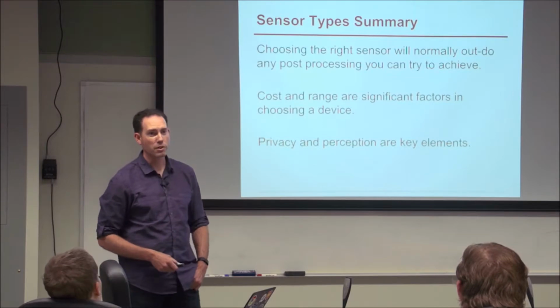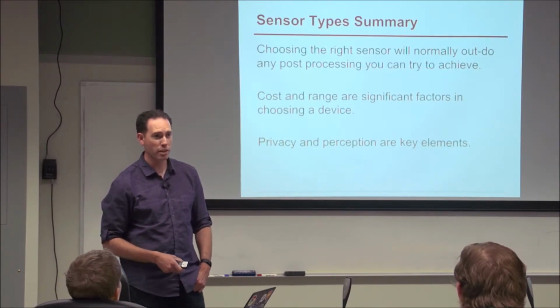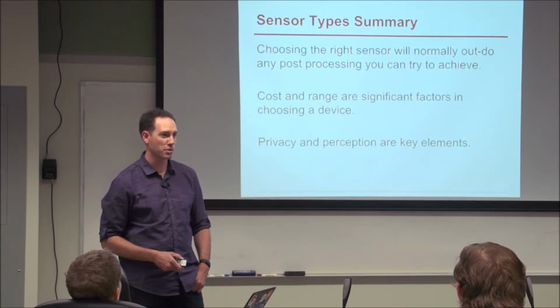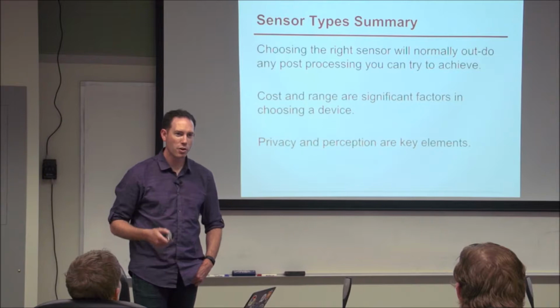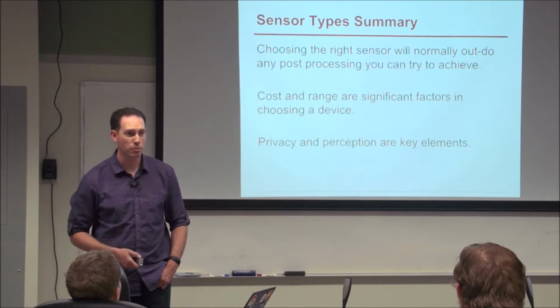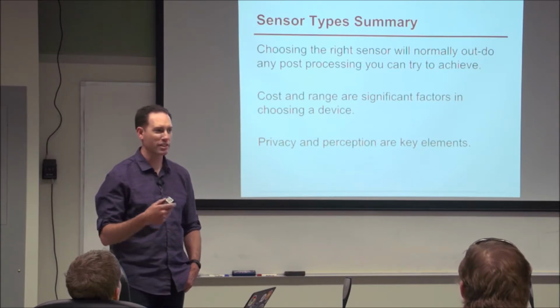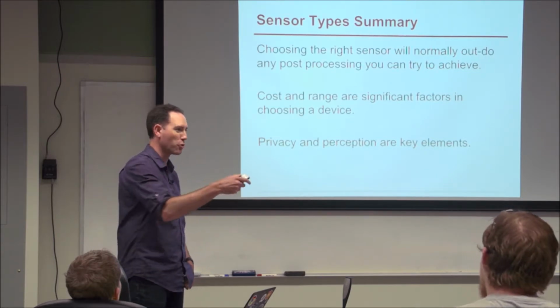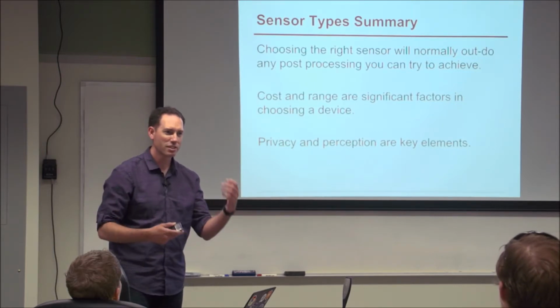And something that's also under there, if you pick the right sensor, it will almost always outdo your ability to interpret data from other sources. Pick the right one, use the right one, know what you're trying to sense, and pick the right tool. If you pick a different one and have to do transfer learning and filtering and building models just to then feed your main model, there's all this additional layers of error. Just pick the right one.